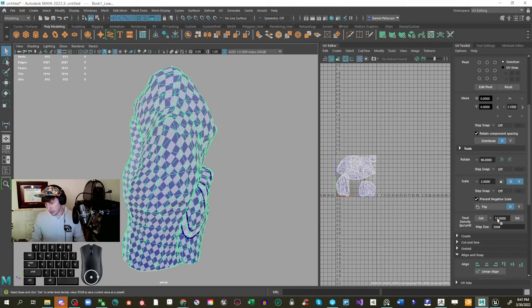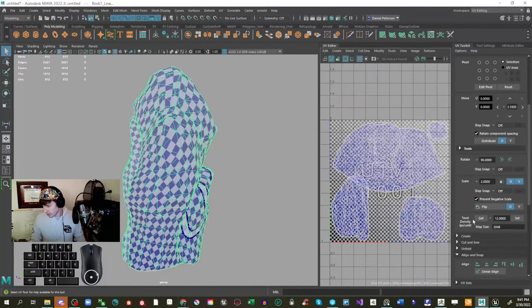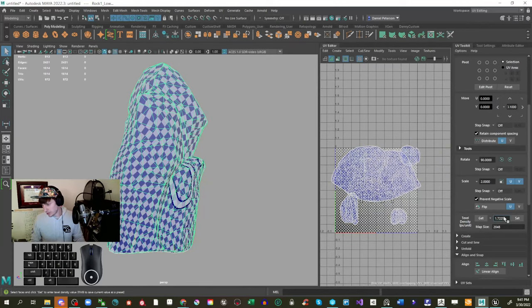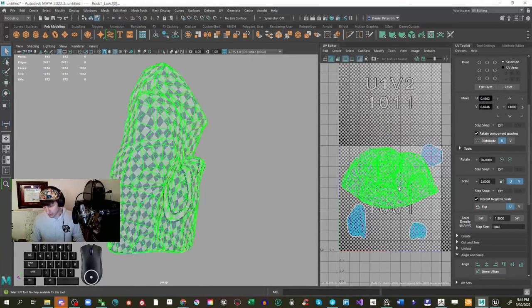As you see right here, I have the texel density at 12 right at the moment. So let's see how that looks. So it's blown out, right? It's too big. So obviously 12 is not gonna work. Okay, if I set it at that, it's still too big. So I'm gonna go maybe at a solid 1.5 texel density and then set. And then see that all is going to fit, which is what I've gotta fit it.